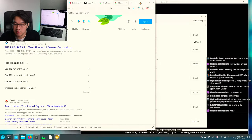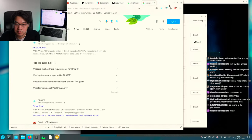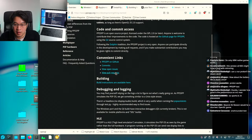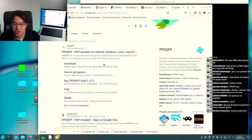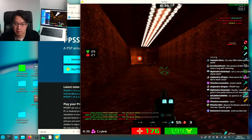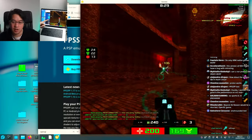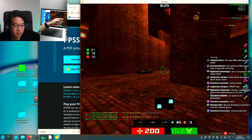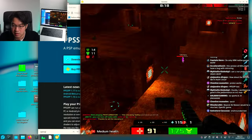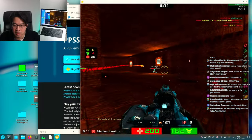It's just downloading a map, I think, because I've got PPSSPP. ARM64. Enshrouded, it's not going to work. Ooh, okay, we've got something. I think I know what's wrong, because the screen mirroring is cut off here. So I can't see my clock here, but I can see a clock on the stream. So it's something wrong with the mirroring, which is fine. Okay, I thought this was a Quake game. It looks more like Unreal Tournament.